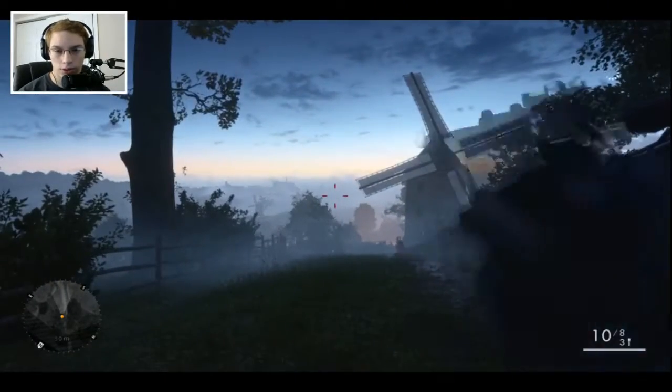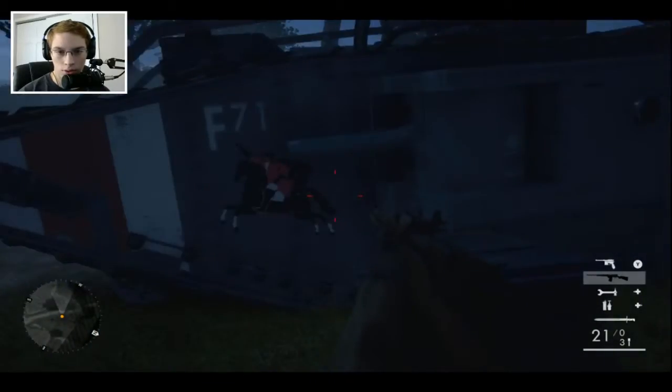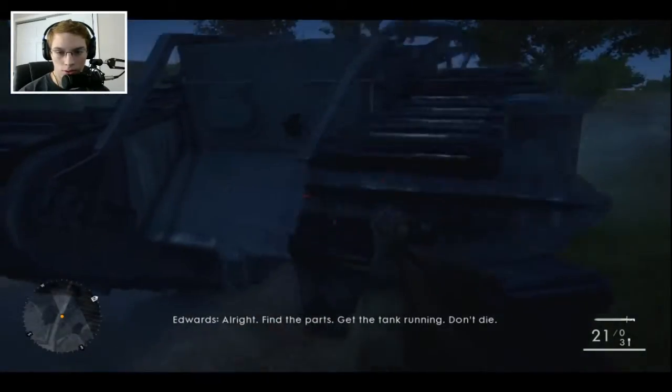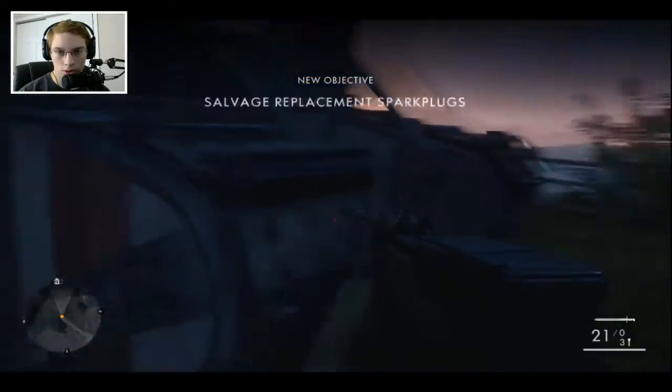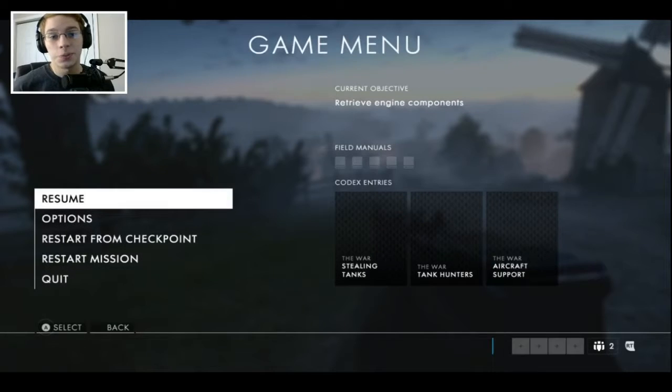Oh, boy. So much for we're all in this together. All right. Find the parts. Get the tank running. Don't die. Oh, boy. So this will be fun. Looks like on the next mission we are going to have to retrieve engine components while McManus is running off, going AWOL, and Commander's in a tank bleeding out. We have to get going into the town. That's where we will pick up next time.